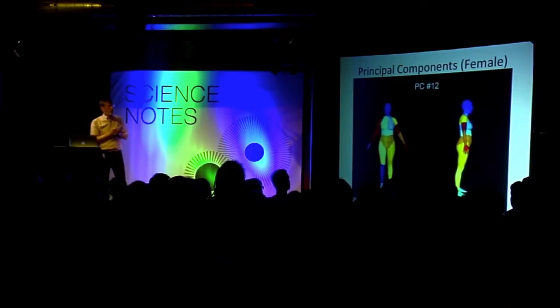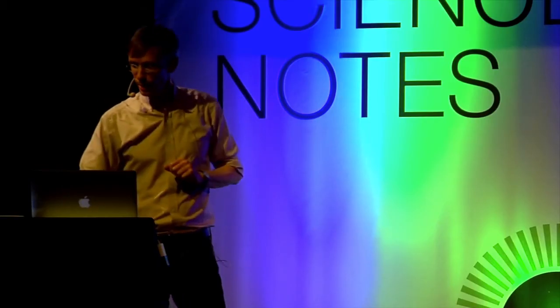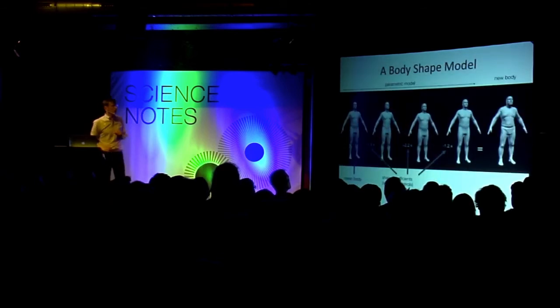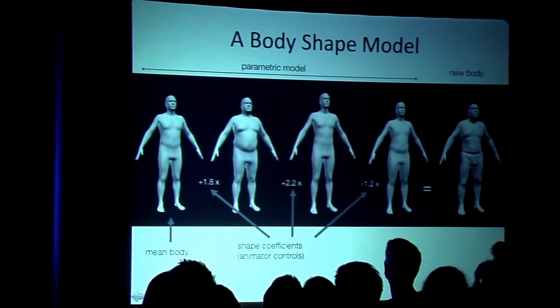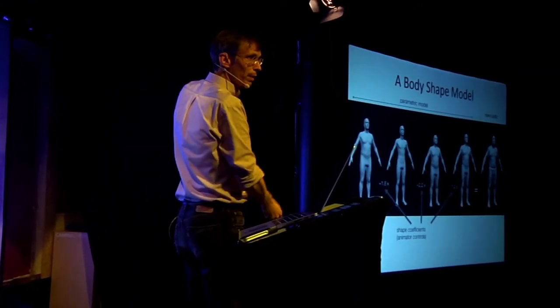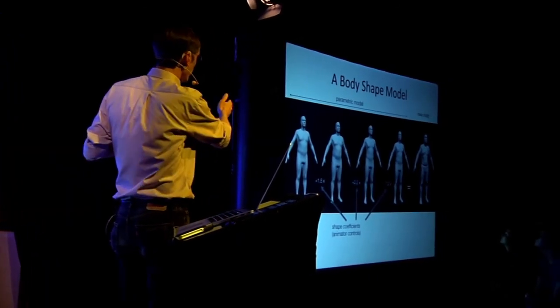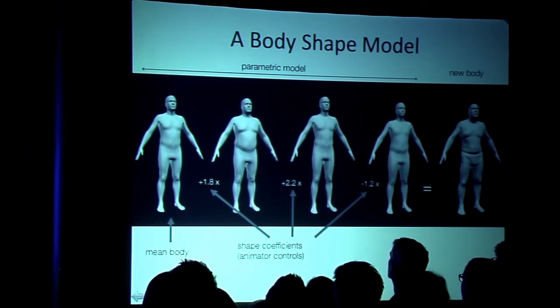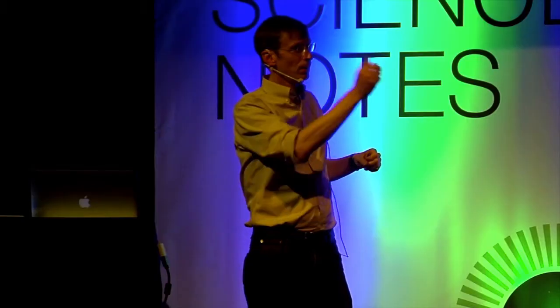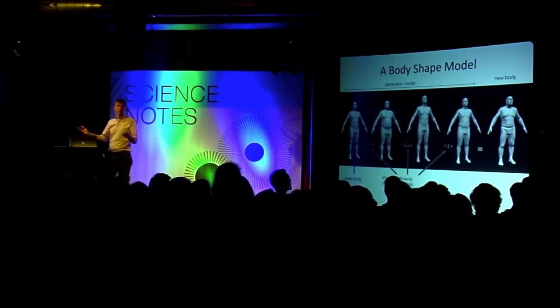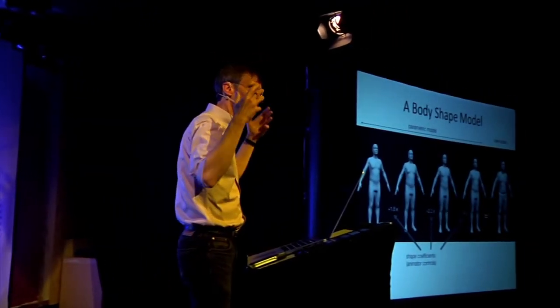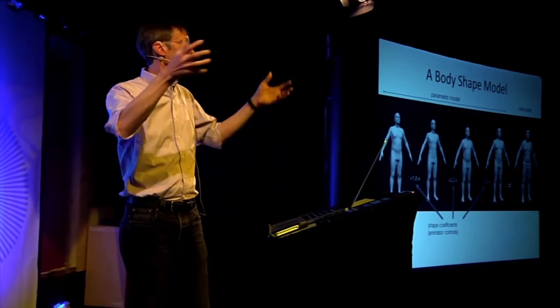And with these numbers, each of these directions provides sort of a concise way of describing a person's body. Some people are a little more on direction one, and a little less on direction two. And I can actually show you that as a simple equation. So, here's the average body on the left, an average man, the first three principal components, just showing you how the body varies. And I literally will take the average person, remember that's 135,000 or 15,000 triangles, and I will take 1.8 times the triangles for this weight thing, the weight principal component, then the height principal component, and then whatever the next one is. And I add those all up, and I get a human body out. And because I built it from human bodies and done the statistics on human bodies, I'm guaranteed to get something that lives in the space of human bodies.